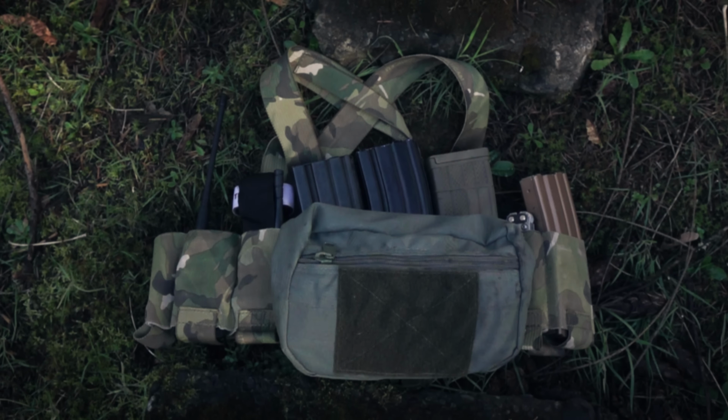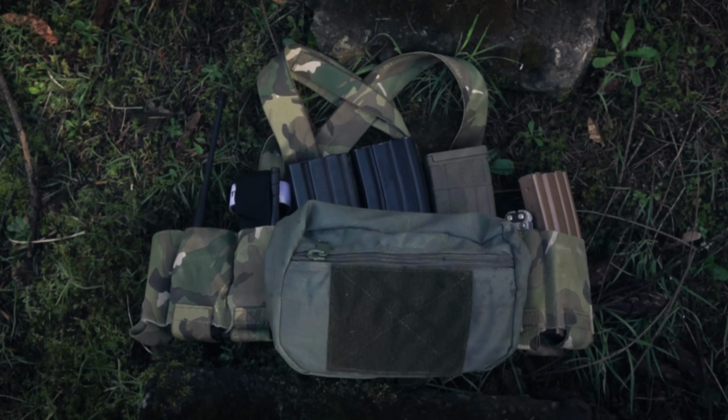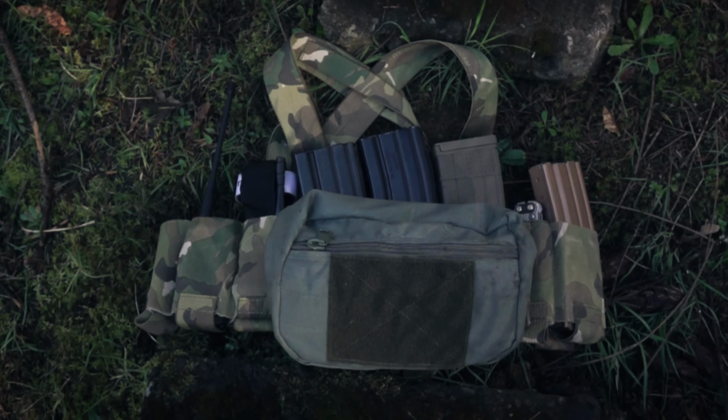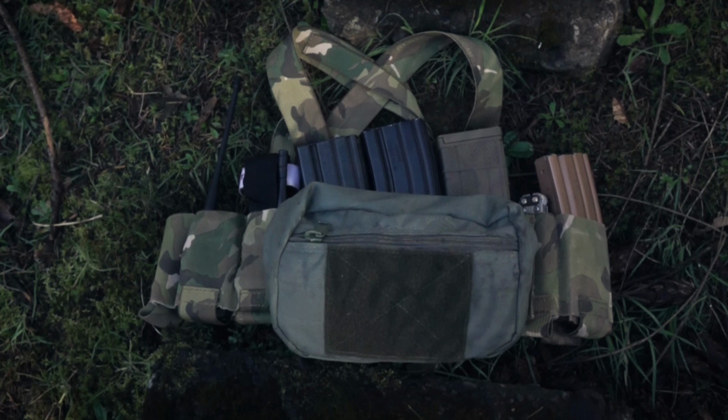Now, the most important design choice about the T-Rex Arms Ready Rig is that it's ready to go. So this is basically a turnkey solution. It has everything that you need on it already. You do not need to buy anything separately whatsoever. You can always add some stuff on like I have, but you don't need to. It is ready to go out of the box for a very affordable price for an American-made piece of nylon. It's like $100. I think currently it's actually on sale for like $75, which again, we'll get into later on, is definitely worth the money if you're looking for a chest rig like this.